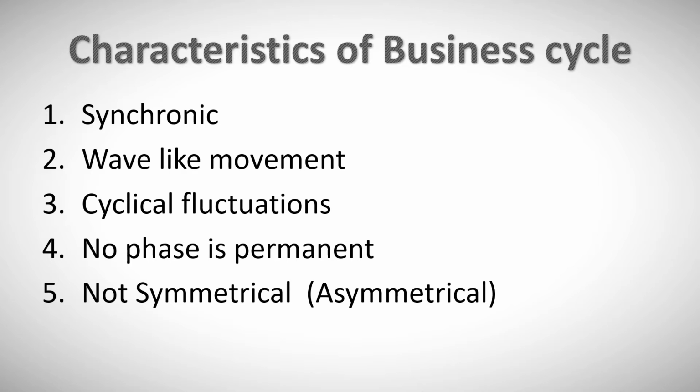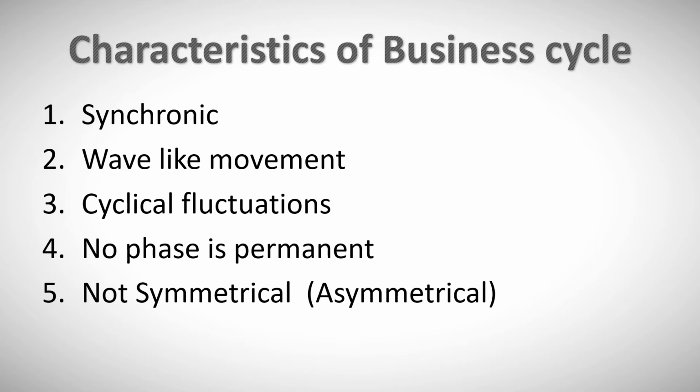Next, the business cycle shows a wave-like movement. The period of rise and fall can be alternatively seen in the cycle, which makes a wave-like shape. This means that after a period of boom in the economy, there will be a phase of downfall, but eventually there will be a period of recovery where the economy will rise again.